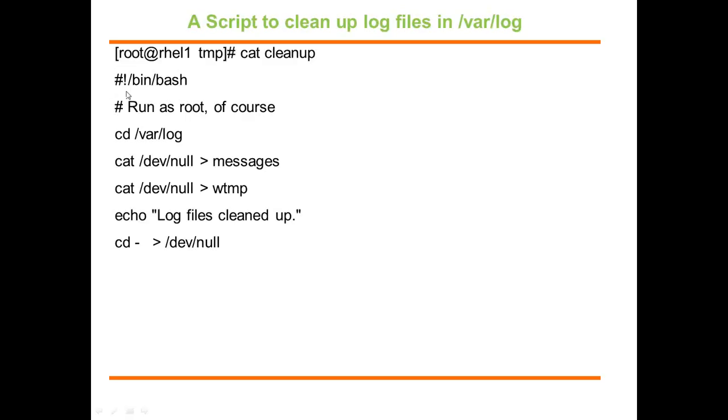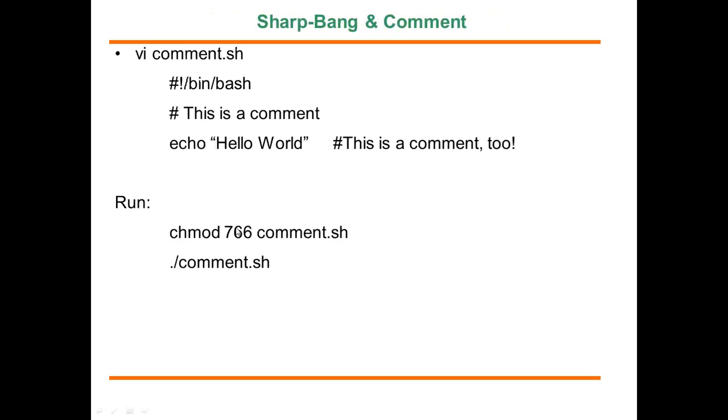But this is only valid once. Even if you write hash exclamation here, it's only valid for the first time. No matter where you place it, it's only valid for the first time. And if you write it here and then again write it here, it considers the second one as a comment only. Only for the first time wherever you place it.